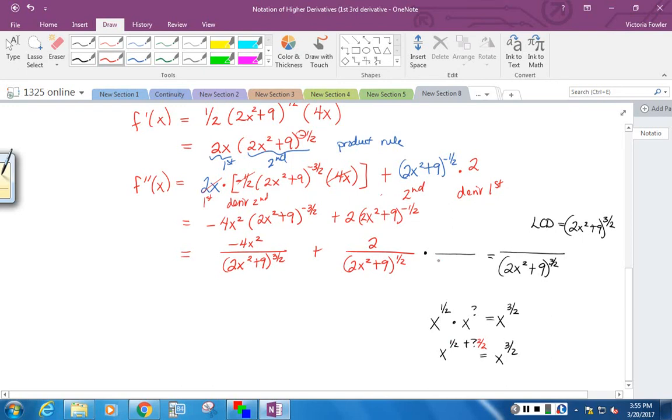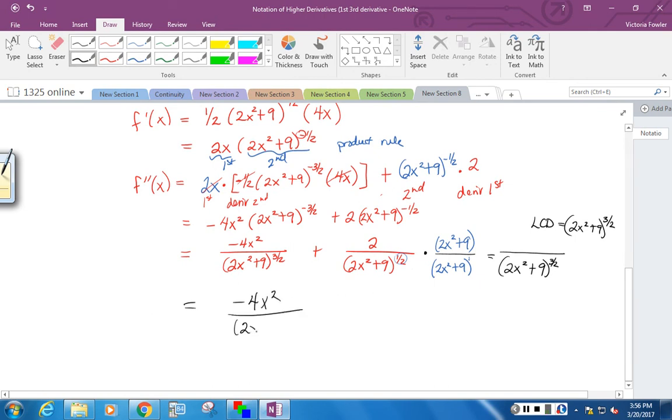So that means what's missing right here would be a factor of 2x squared plus 9 raised to the 2 halves. Well, 2 halves is the same thing as the first power, so we don't have to write it. So if you agree, we would keep that 2x squared plus 9, and I would add the exponents. 1 half plus 1 is indeed 3 halves. So if I'm going to multiply it down here, I can't just change the problem. I have to multiply it in the numerator. So all I'm doing is creatively multiplying this fraction by 1. And so I'm going to rewrite this so that now I have an LCD. That first fraction is going to stay the same because it had the LCD.